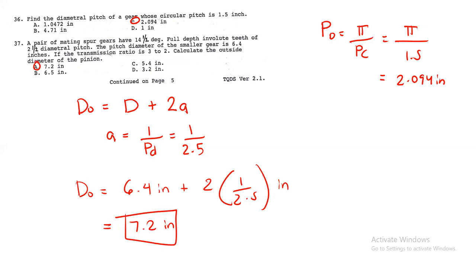Letter A. So next, 38. A solid machine shaft with a shearing stress of 7,000 psi transmits a torque of 10,500 inch-pounds. So a square key is used whose width is equal to the shaft diameter and whose length is 1.5 times the shaft diameter. So dito hinahanap yung length ng key.